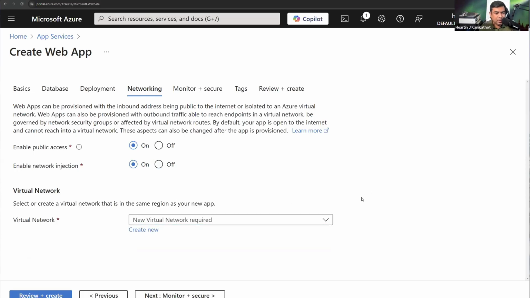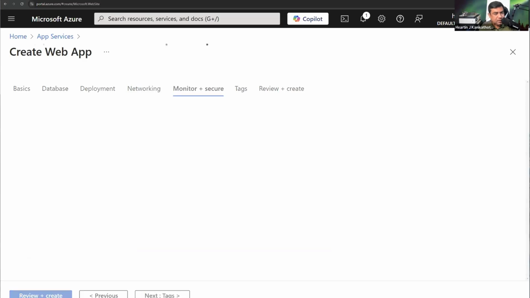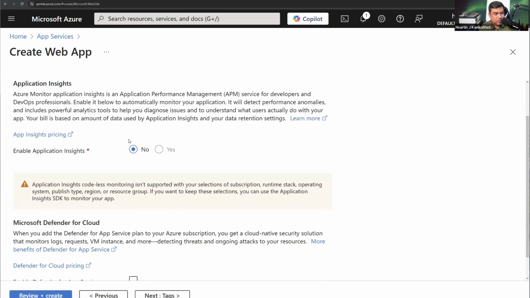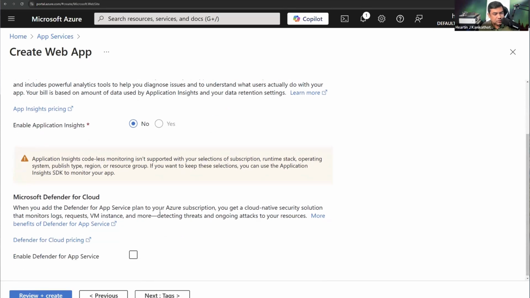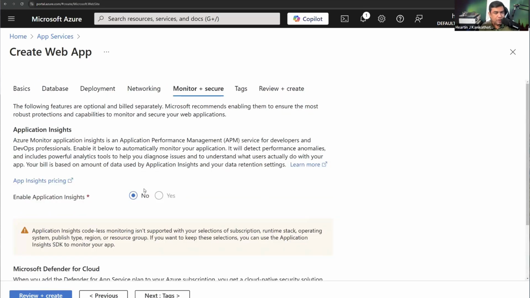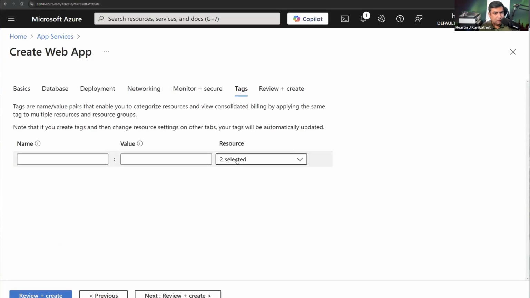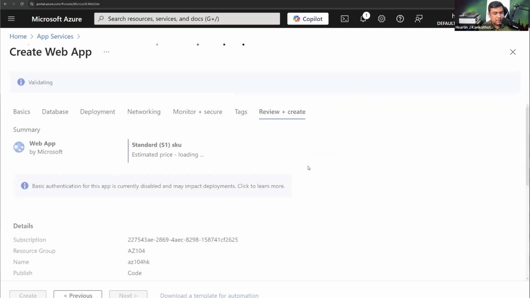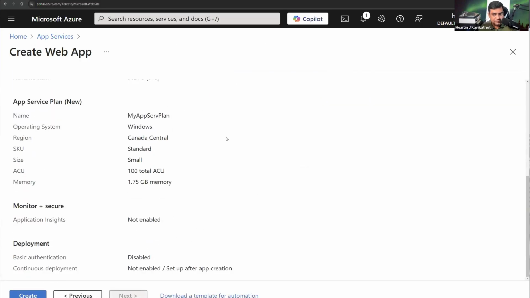We have not created any virtual networks. Monitor plus secure: whether you want to enable Application Insights, those things we will definitely look into later, because we have discussions coming up on backup, monitoring, etc. So we can keep them for now, and tags as always, and then review plus create.